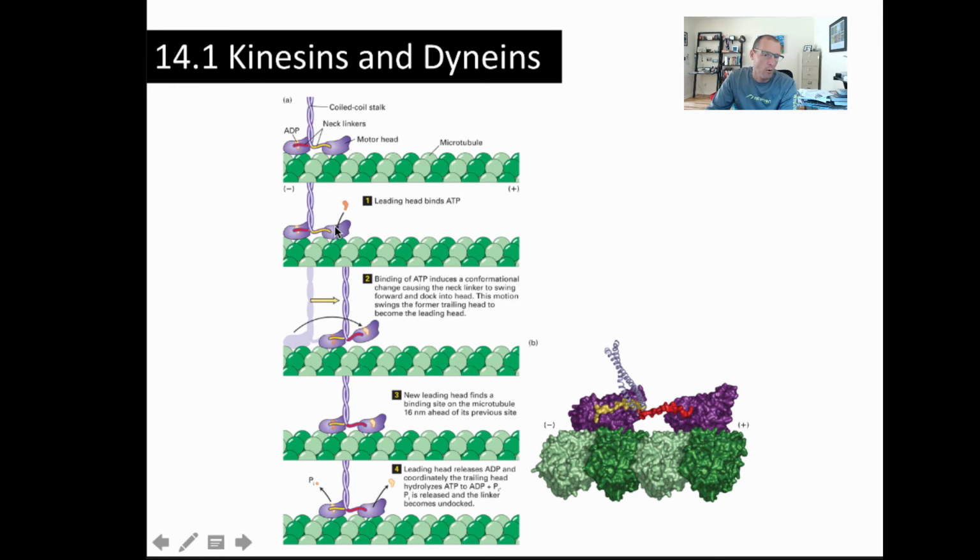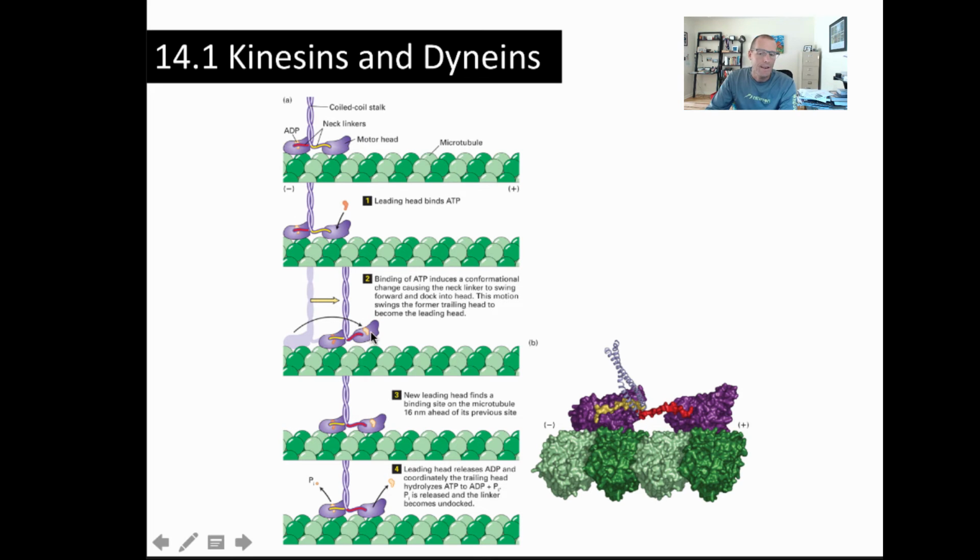So this swings forward and docks, and when it does that, it kind of flips the other head forward. And so the ATP binding here really causes a structural rearrangement of this head, which causes the trailing head to be flipped forward. So that binding of ATP there is flipping this foot forward.